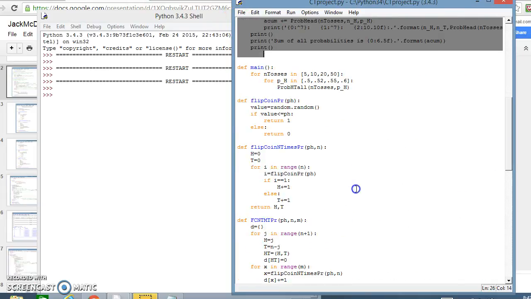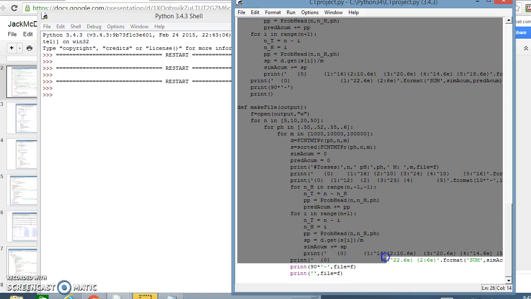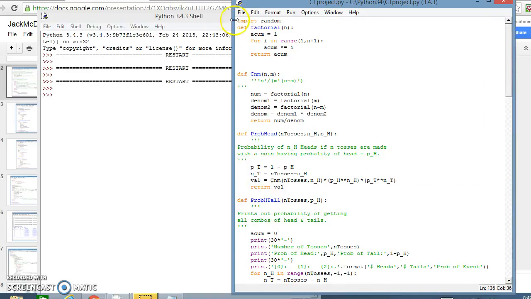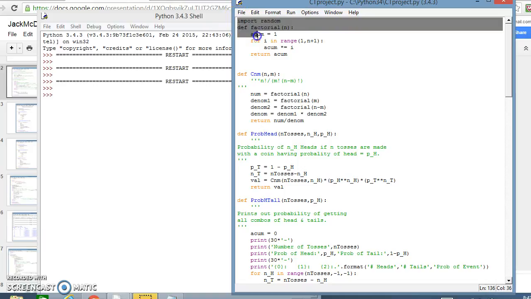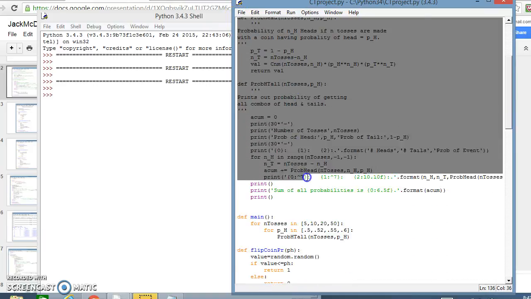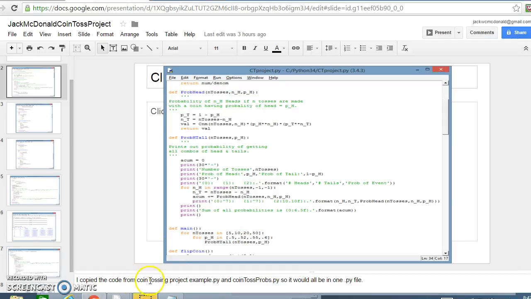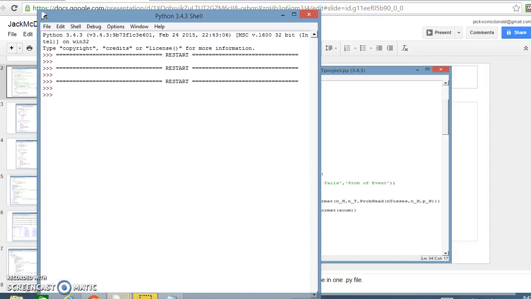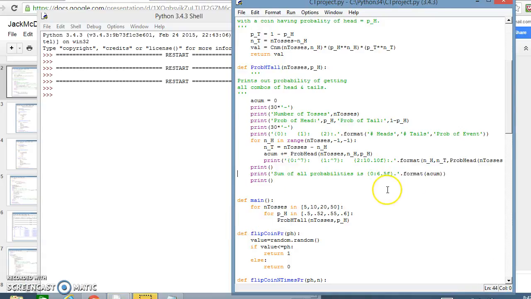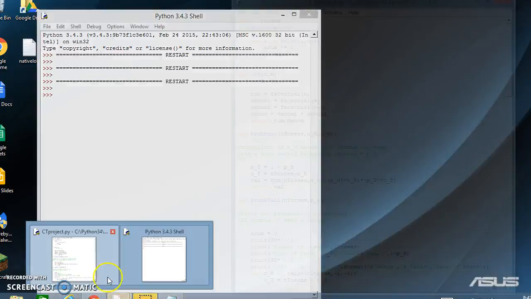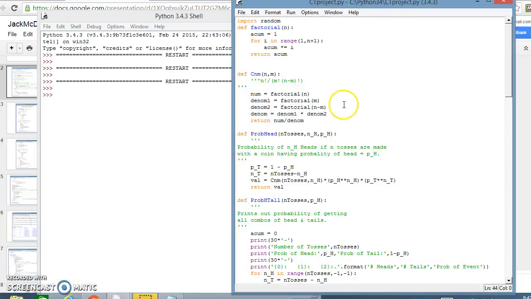This is the code for the coin toss simulation project. All the functions from here down to here were copied from the coin tossing project example and coin toss probs, because I didn't feel like having to look them up in a different PY file every time I wanted to see them.